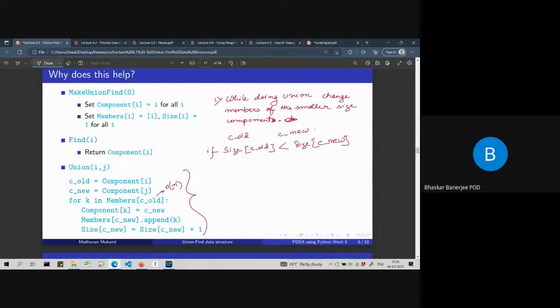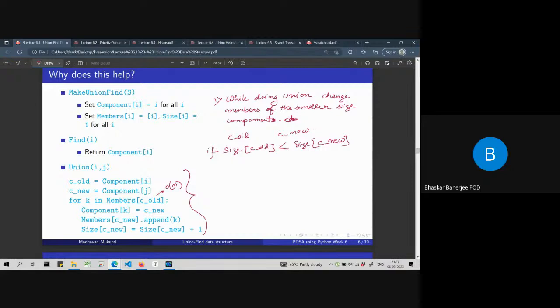So that's where this is actually different. If someone asks you in an interview or some other place, and they tell you all of these things, that you use a members dictionary, you use the size, you merge only the smaller one into larger, and then they ask you what is the time complexity of union operation using asymptotic analysis, then your answer is still order of n.